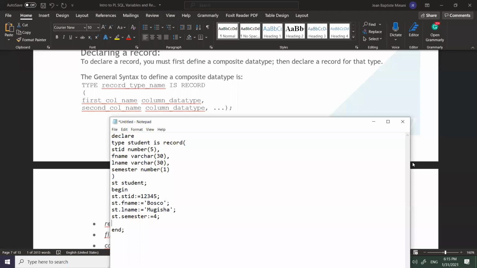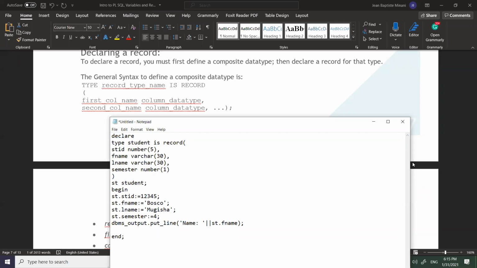And if you want, you can check the output using put line. You can check and see what you have. Name. So this is a concatenation, double horizontal tabs, ST first name.